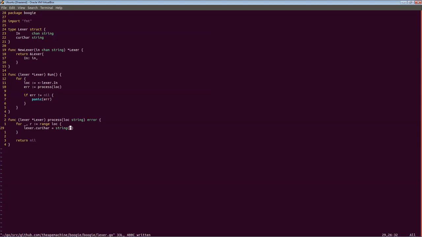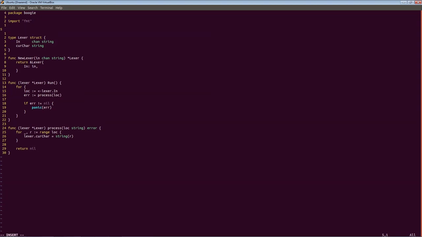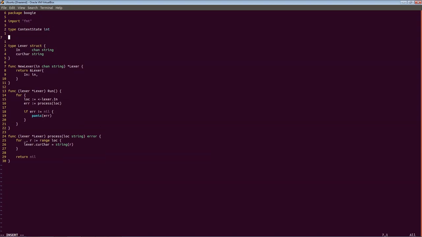So the next thing is that we have to define some sort of a state machine. To do that, I'm going to use an enum, which is also something I did over here, and I will borrow again a little bit from that, because having to work in many different languages, the syntax is kind of escaping me all the time. I do work a lot in Go lately, and I'm happy with that. So, to make a new state machine, I'm first going to create a type, call it a context state, and give that an integer as type.